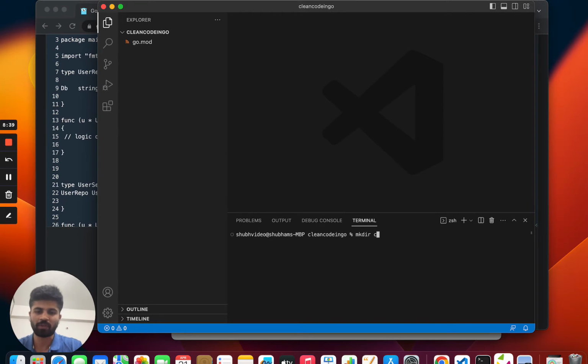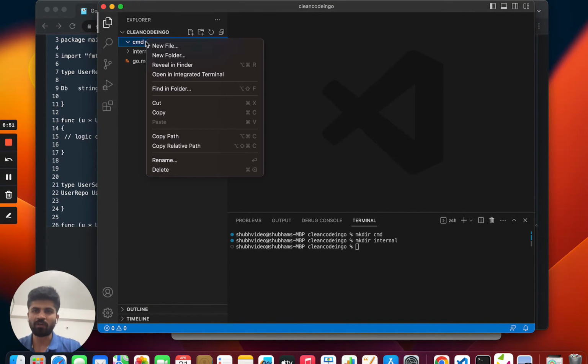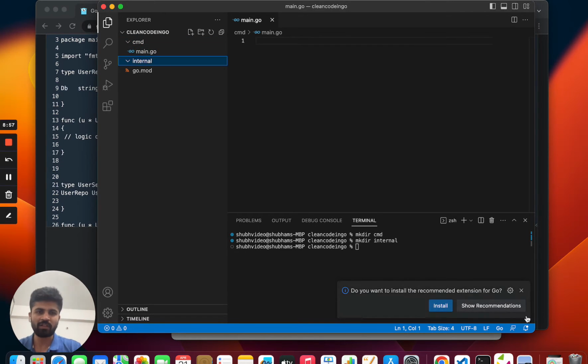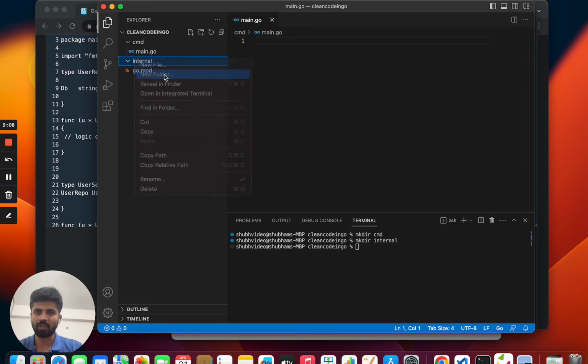So first I'm going to be creating my cmd folder, and then another folder, my internal. Okay. So these are the folders that we will be having. cmd will have my main.go file, which I will use to start my application. And in the internal, we're going to be creating some folders that I'm going to be explaining. Firstly, inside the internal folder, I'm going to be creating a folder called api. This api folder will have all our controllers and all the web logic. Basically, controllers we're going to be having.